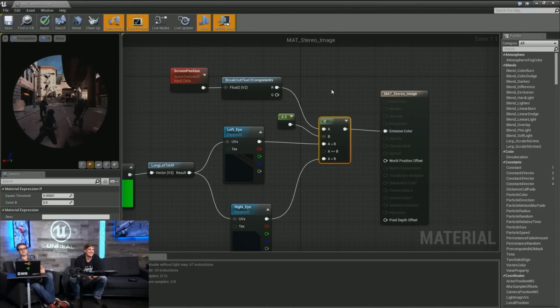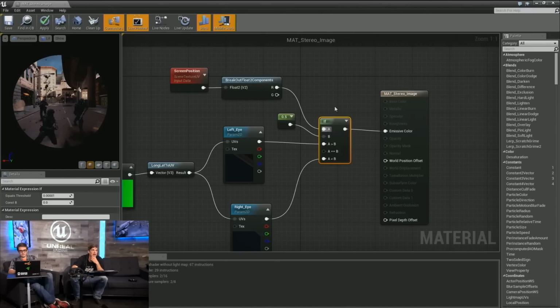If statements are iffy. You can run into some severe logic problems, or you can run into some massive performance issues using if statements if you don't use them correctly, if you're trying to use them to do something like dynamic branching of your material or something like that. Especially with most if statements, it's better to keep them as simple as possible. And this is actually one of the best examples of a simple way to use the if statement.